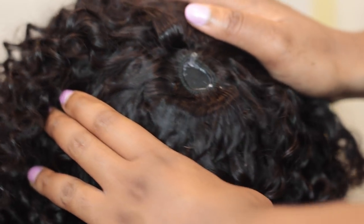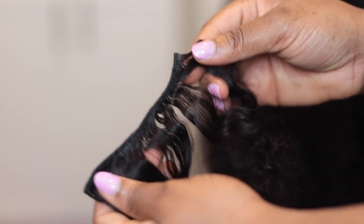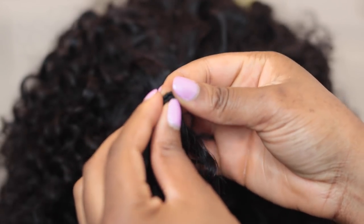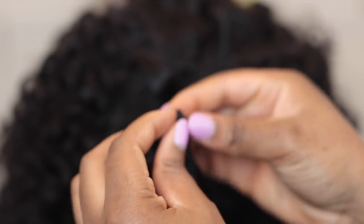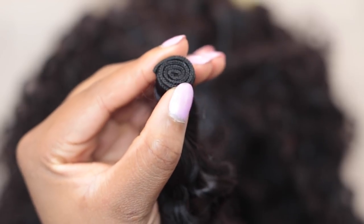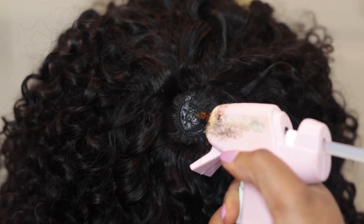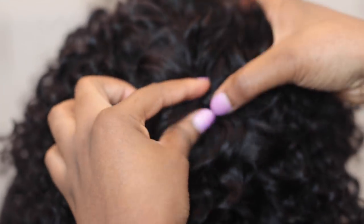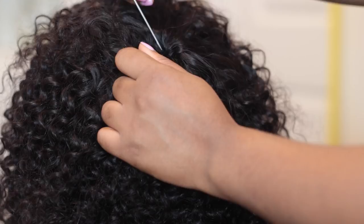One thing I'm also doing a little bit differently when it came to closing it up — I cut a little piece of hair and measured it around the circle to figure out how much hair I'd need to close it up. I applied some glue to the hole I had to close up and just stuck the hair I rolled up in there. I let it dry, used the curly one to make sure it's all flat, and that's it — it's done.